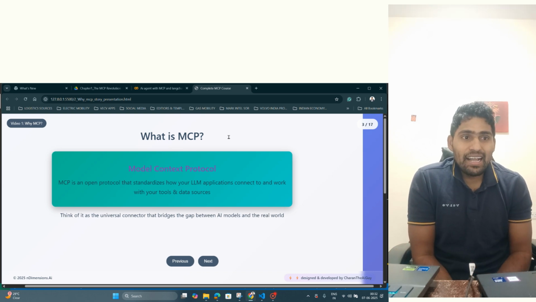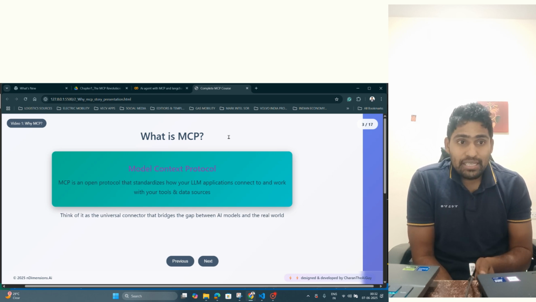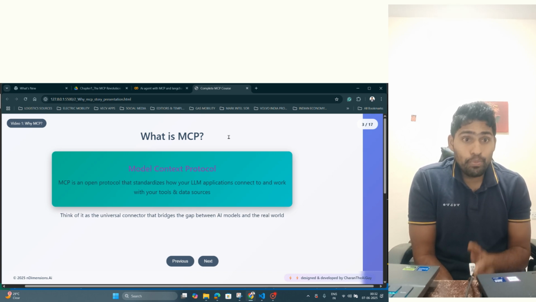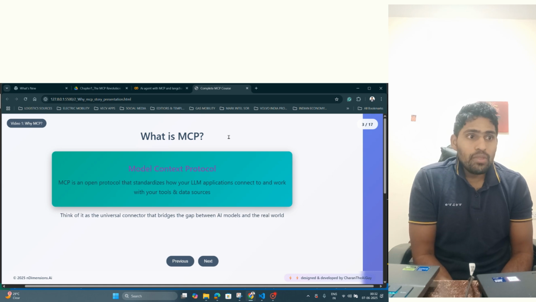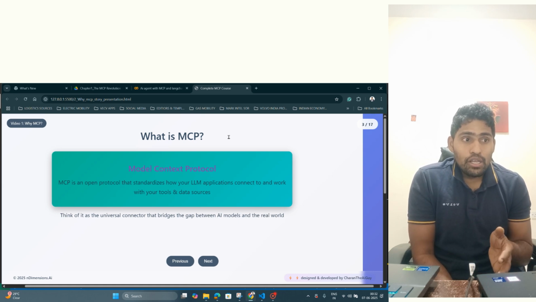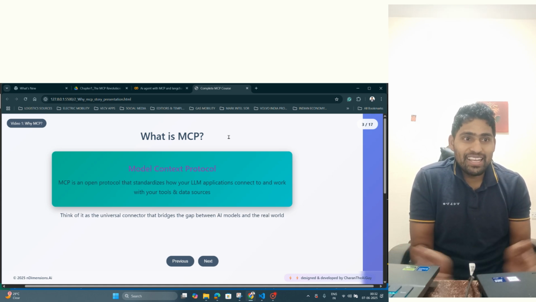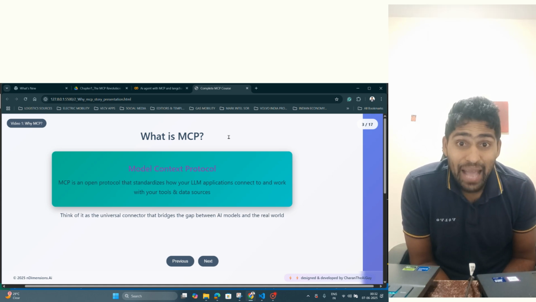Instead of building custom integrations for every single data source, MCP creates one universal connector. It's literally the bridge between AI models and the real world: your databases, your files, your APIs, your everything. Simple concept, massive impact.